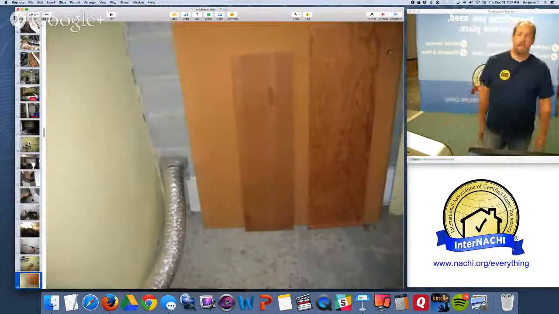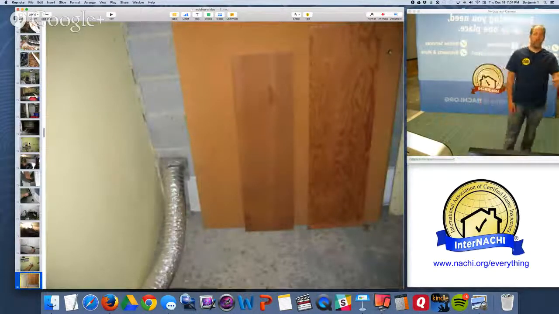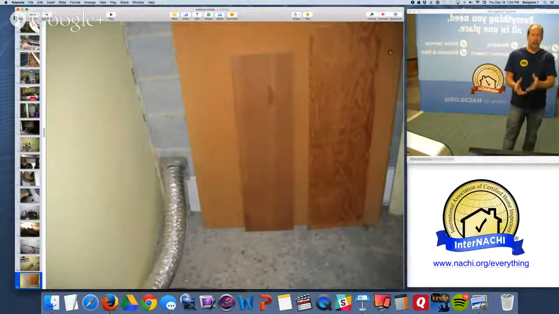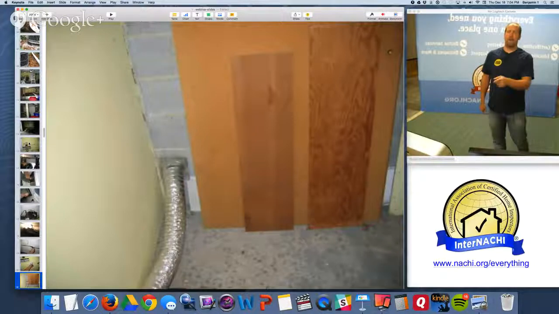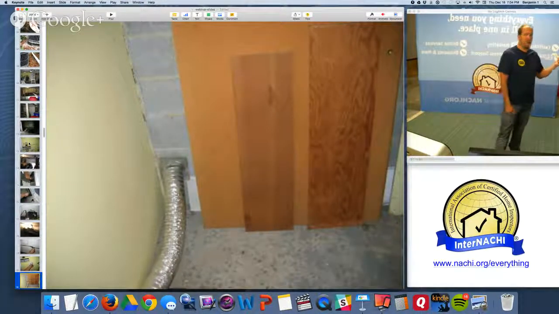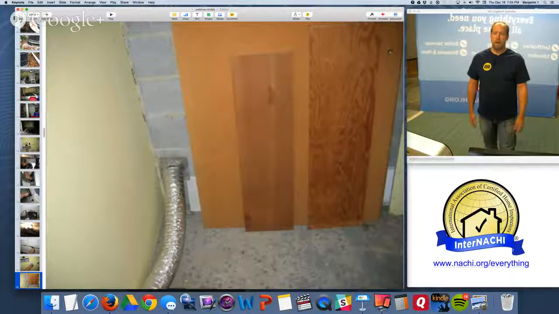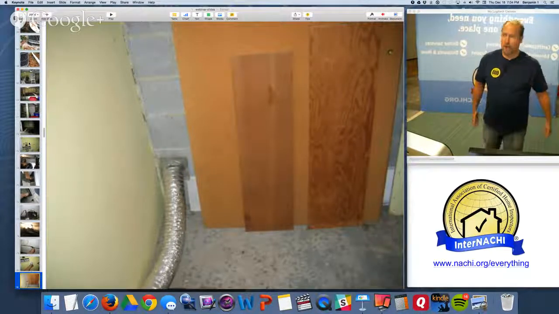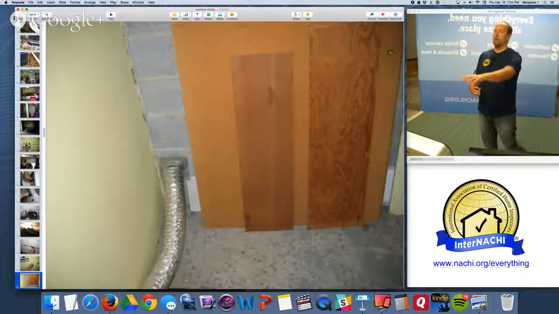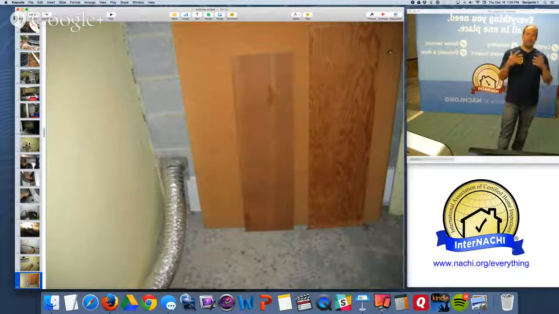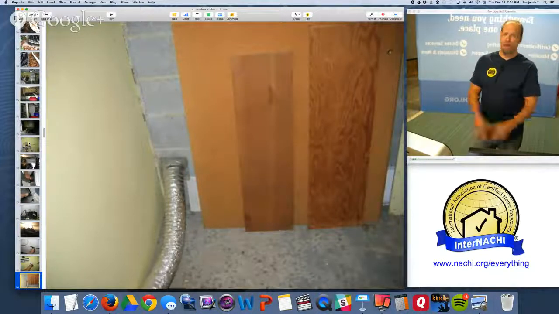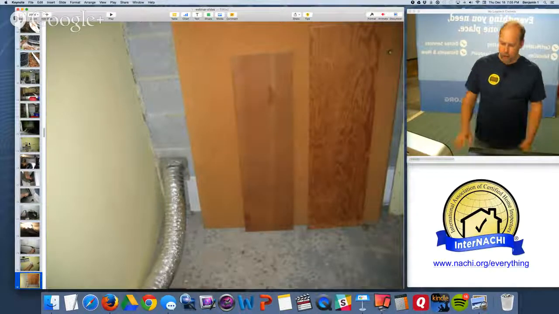The dryer actually is in the laundry room on the other side of the garage door, the other side of the firewall, and a hole was drilled through the firewall and a dryer vent pipe, this foil stuff, was used, and it's exhausting outside. Fire hazard, other hazards too. So we could have gases coming from the garage into the home being drafted in. And if there's a fire, it can easily pass through the firewall, through that opening. So this is not safe.